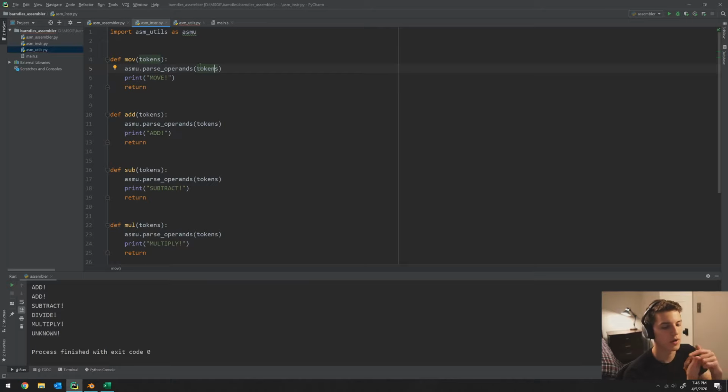We need to figure out whether we're running an immediate instruction. What else do we need to figure out? Man, this is a lot harder than I thought it was. I didn't think this out as far in advance as I probably should have. So we have to figure out whether it's an immediate or a register instruction. We need to figure out how many immediates there are.